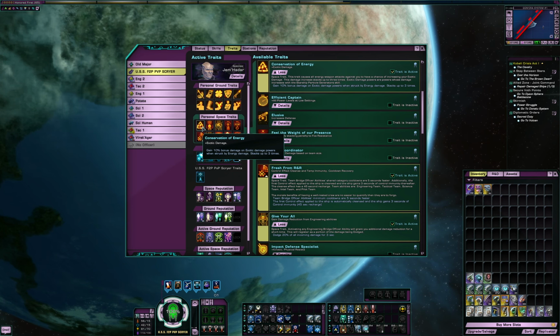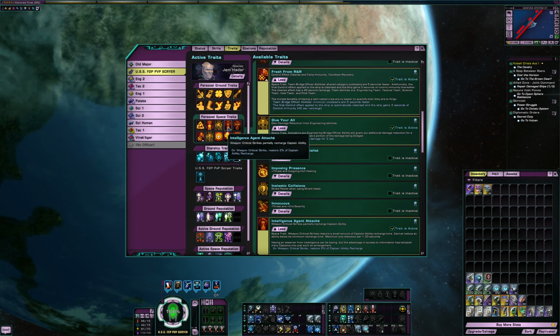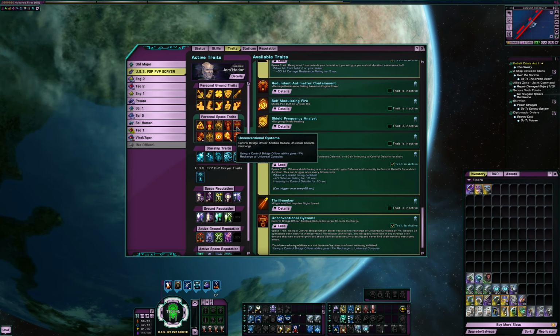take incoming fire. The main two traits I spent so much time saving up for are Intelligence Agent Attaché, which helps me get off my captain abilities more frequently, and Unconventional Systems, which helps me use my Universal Consoles more often. Since I have quite a few Universal Consoles on this build and lots of control effects, that trait is incredibly helpful for this build.